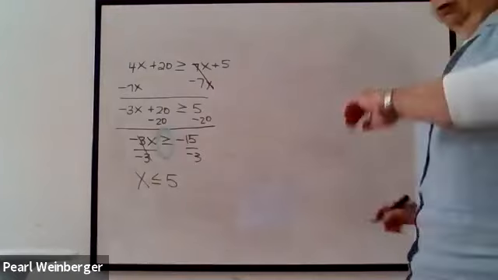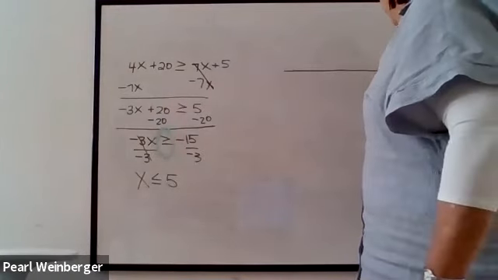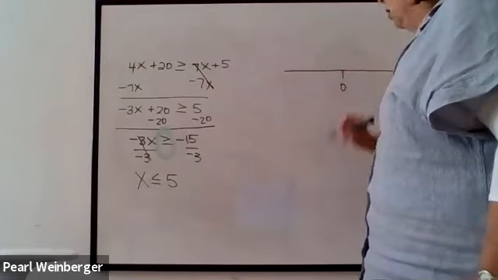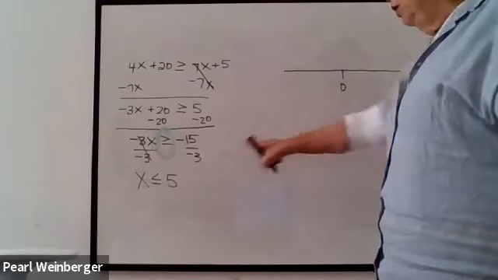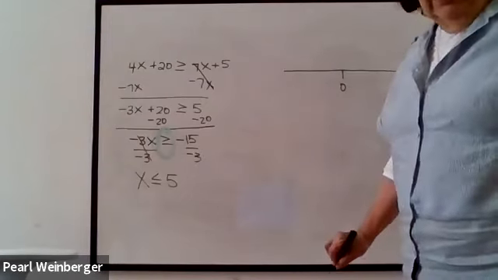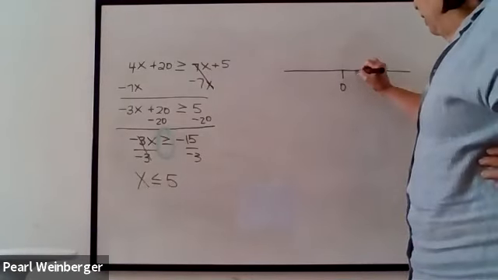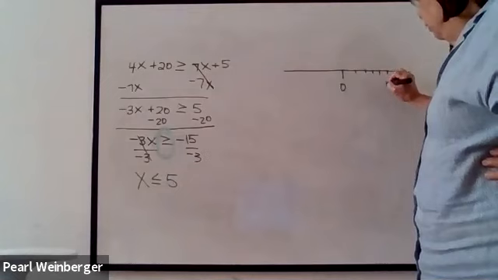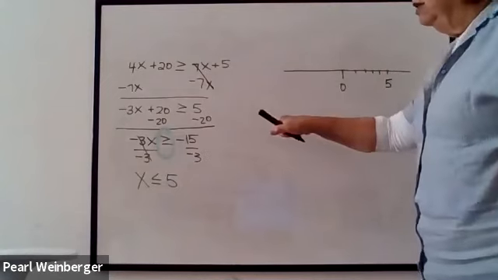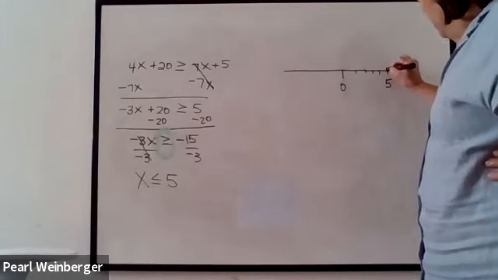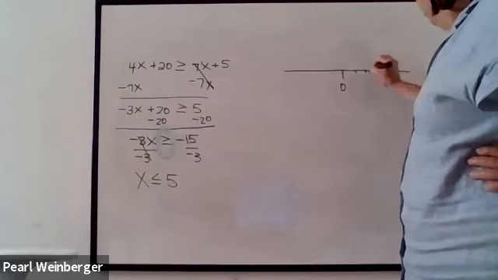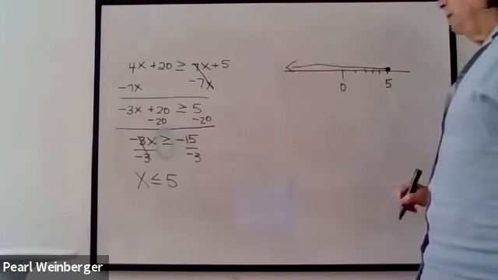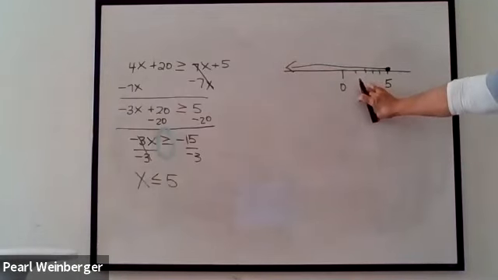If we want to give our answer as a number on the number line, we've given the answer as an inequality. How do we give it on the number line? Okay, again, we have to go to number 5, which is right here. Since it says less than or equal to, I know at the 5 I have to fill in the circle, and I have to draw the arrow going to the left. So here's the answer on the number line. Here's the answer as an inequality.